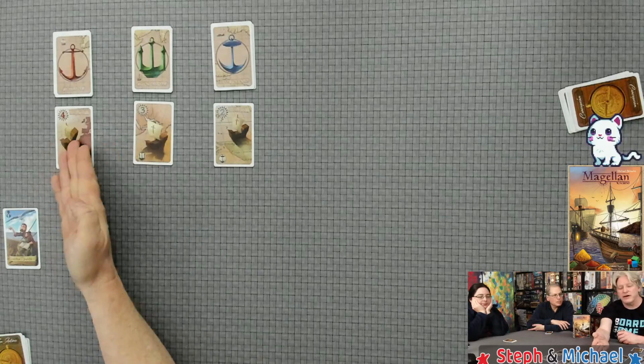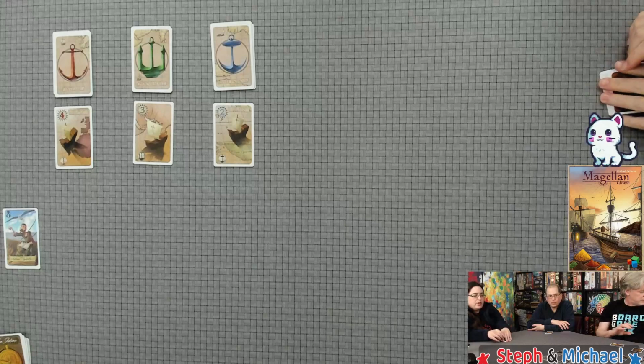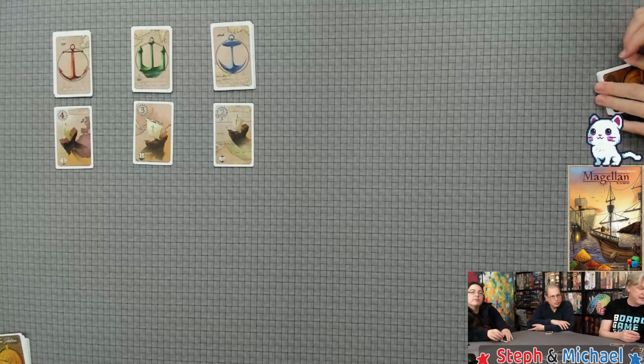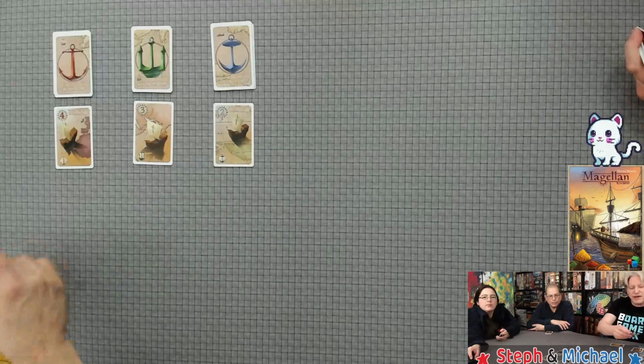So we need a start player. She said 3. Oh yeah, that's me. I have the start player card. It is Antonio Pigafetta. I thought it was Pigoletta. No. It looks like Pigafetta. I have Antonio Pigafetta.